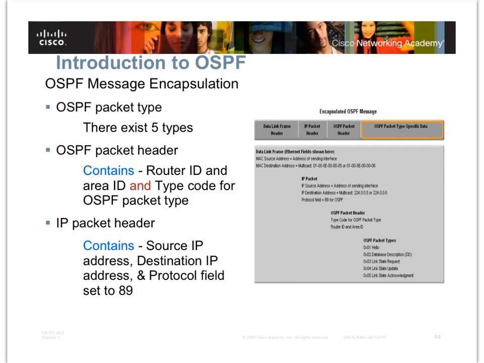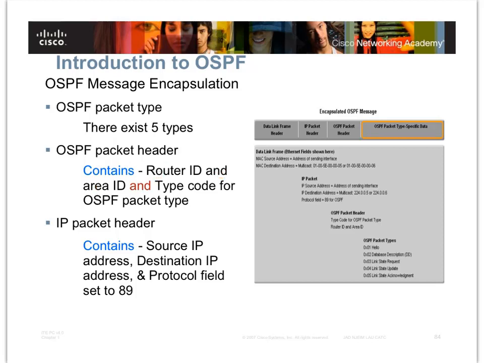Similarly to EIGRP, OSPF uses its own transport layer protocol, which in many cases uses reliable and unreliable. In fact, here, in many cases, it uses unreliable from the transport layer point of view. However, we see that one of the application messages is link state acknowledgement. So in fact, OSPF provides reliability not from the transport layer, but from the application layer. The OSPF packet header itself does not contain any acknowledgement number or something like this, but the reliability is achieved through an application layer protocol.